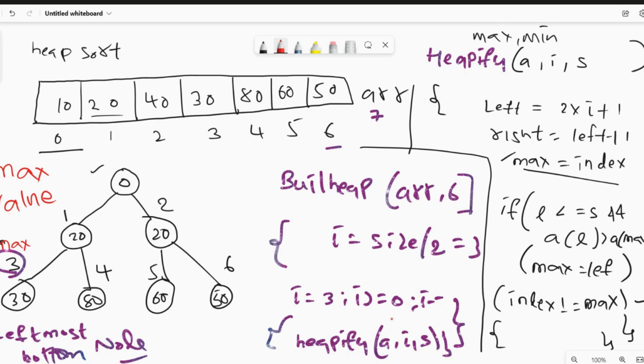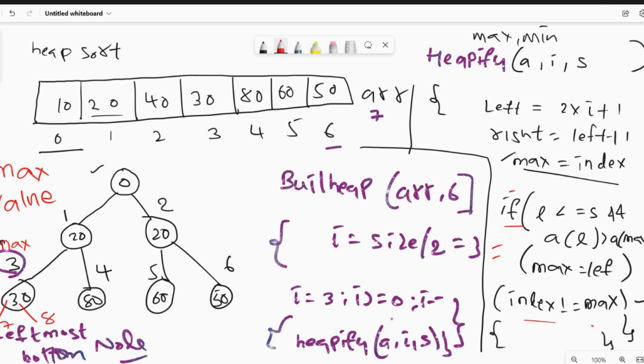And also here we have indexes, so the left will be 7 and the right 8. But the if case fails here, so the index will be the same, it won't run.